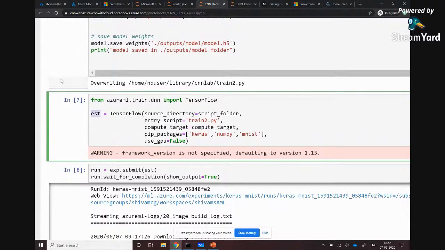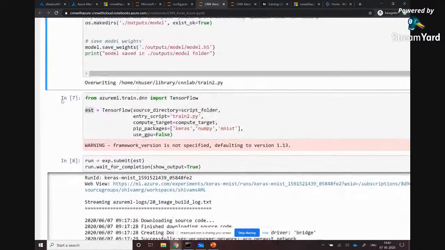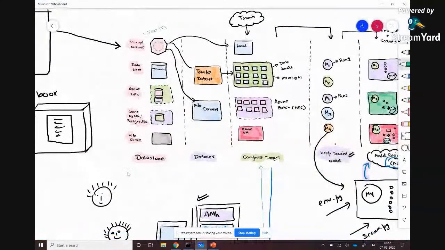So what's the estimator? Imagine that from your point of view, you are sitting over here as a data scientist. Now they might be using Keras, they might be using TensorFlow, they might be using R or Python, and these are various types of technologies. One might be a Spark cluster, one more might be a Windows machine, one might be a Linux machine, and so on and so forth. So various types of technologies might be there.